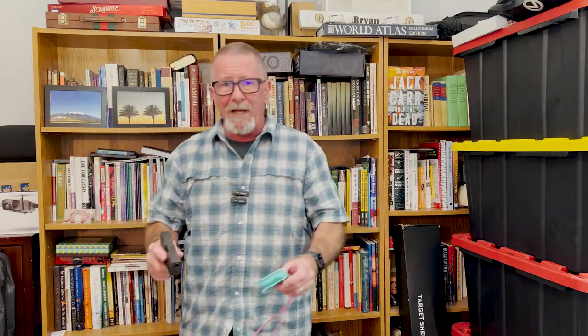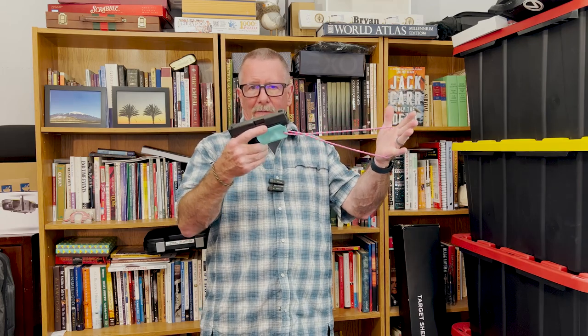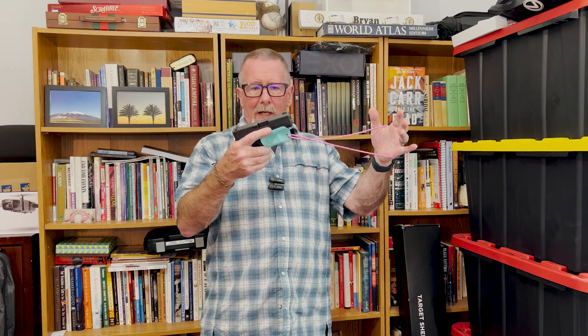Something else I think is cool is the P-Tap — it's a pistol trigger action protector — because that's what you need to worry about, and this thing just snaps on. If you're going to leave a gun on your nightstand or anywhere that you don't have a holster and you don't want to grab it quickly but you want it ready to go bang, you can strap this to a knob or hook, then just pull it off and you're good to go.